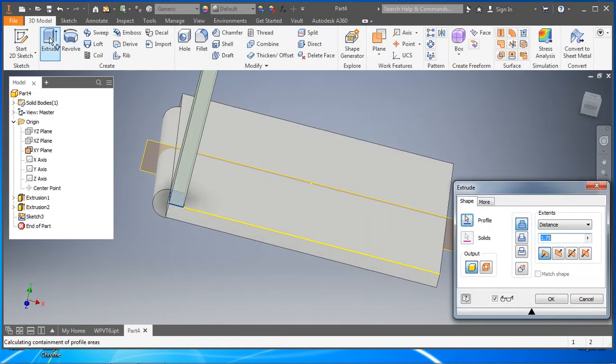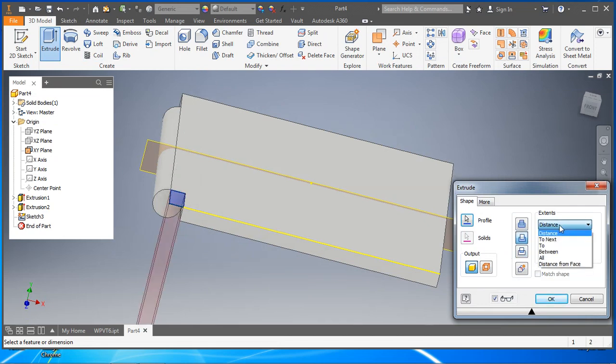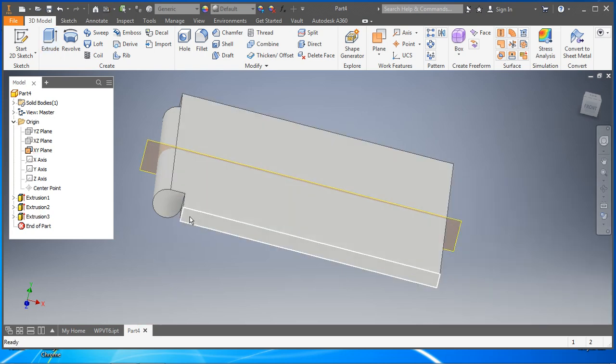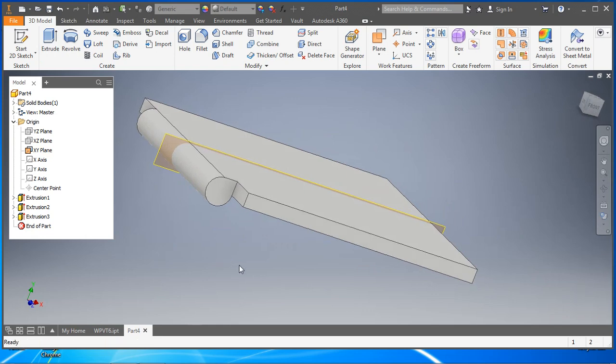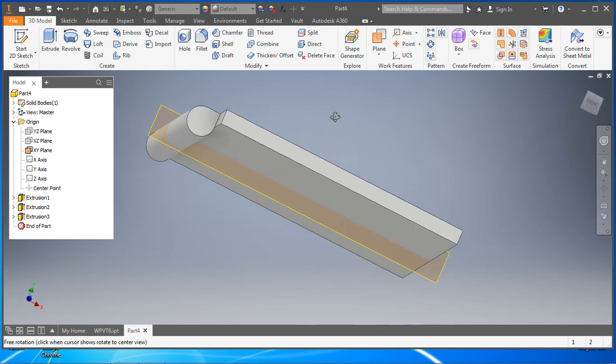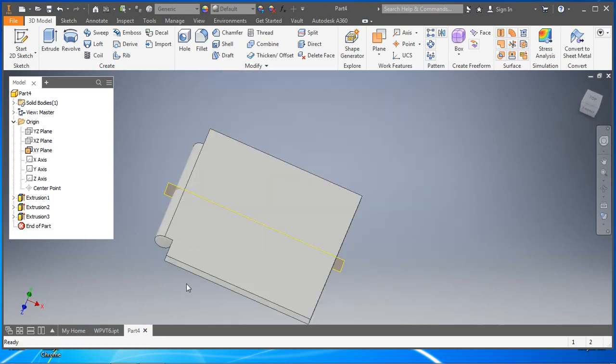And let's extrude that part. We don't want it coming out, we want it to cut through. And distance, well, we don't really need it to go that far. We could just type in 0.125 and it would cut through that much. Or, you know, we could go to the next plane. But typing in the distance sometimes is just the quicker way to go.